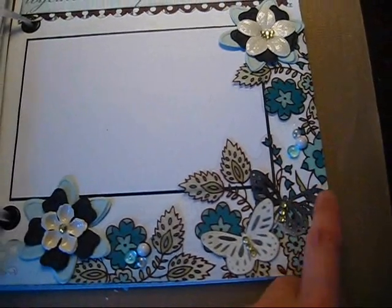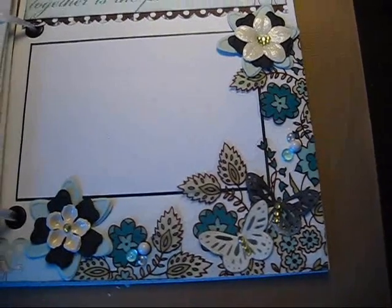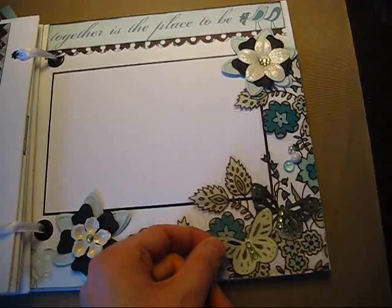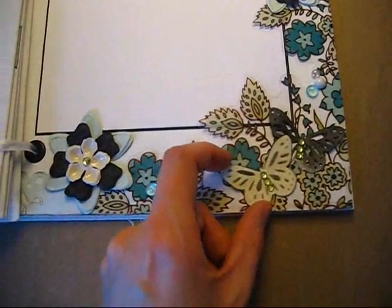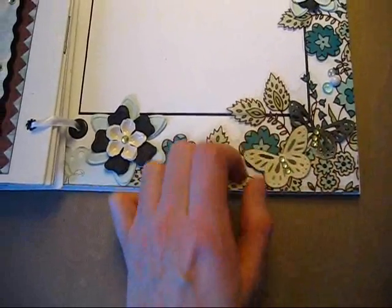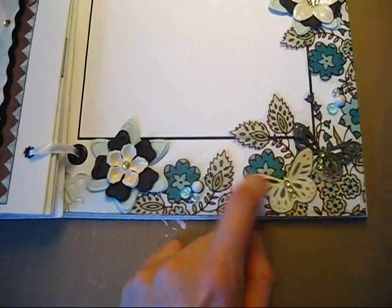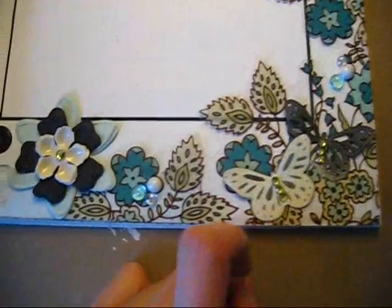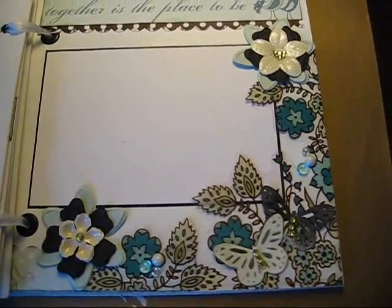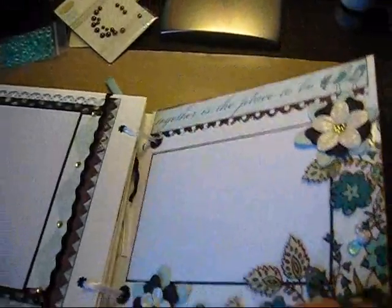So I punched the butterfly, and I used a punched hole in my paper to trace it on another piece of paper to get the plain, full shape without the holes. And I put this one on top, and I used my Distress ink tool to use it as a mask and have the design of the butterfly. They look like they're coming from the same family without being identical. So I really like this look.